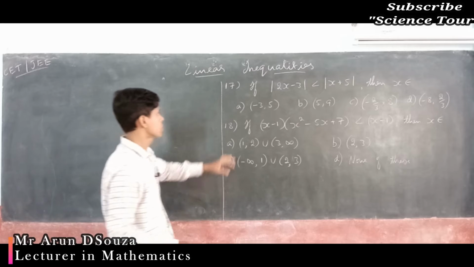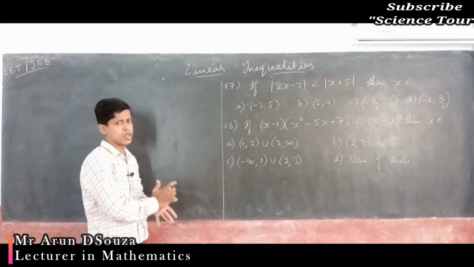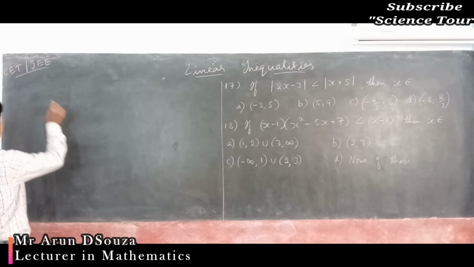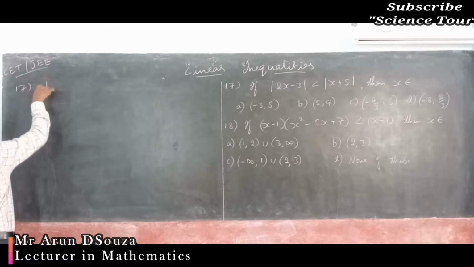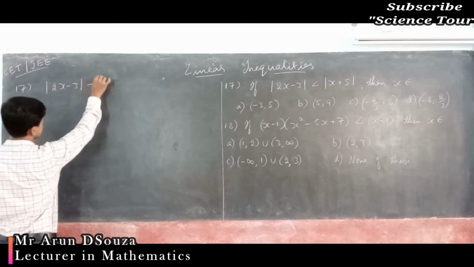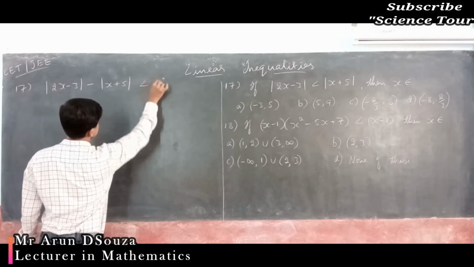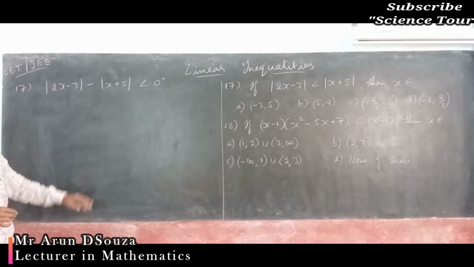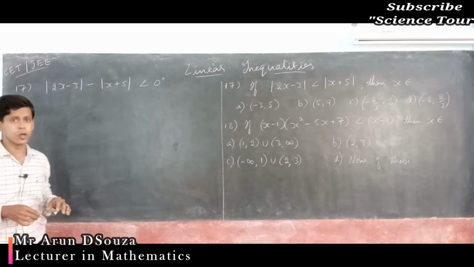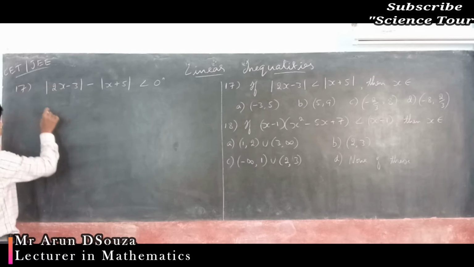Look at this question number 17. You have got modulus on both sides, so it's not that easy to simplify. So take it on one side, then we can work with the equation there. So 17, you just take the modulus of 2x minus 3, minus, you are bringing that to the left hand side, and that is less than 0. So work with this inequality. We have already worked a question with positive sign, including two things within the modulus, remember?